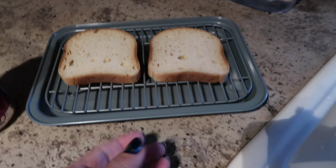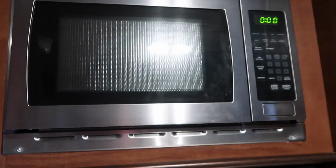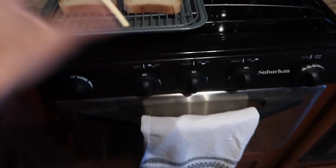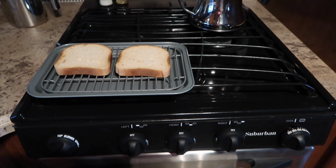Okay, so here's my Schär gluten-free bread. I'm gonna put it in the oven in a minute. I need to get my eggs ready, and I just brought some microwavable bacon. I'm gonna scramble some eggs and put that in there and toast it and have some breakfast. Super simple for dinner, breakfast for dinner.